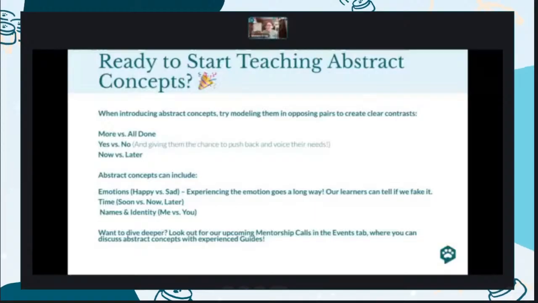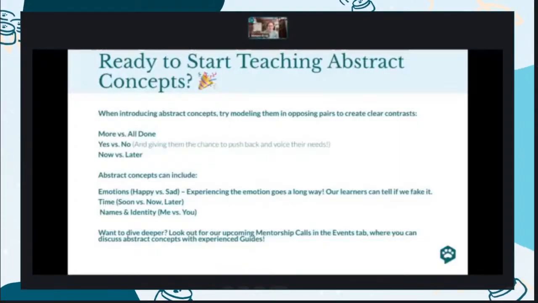And when you think about following through with more or yes or now, they press outside. Yes, we're outside now. You can take action. You can follow through with that. Same with more eat. Yes, now let's do it. But say they press outside when you're in the middle of a meeting. Outside all done. No, we can go later. And then you go back to your meeting and nothing happens. That's a lot harder for them to understand.